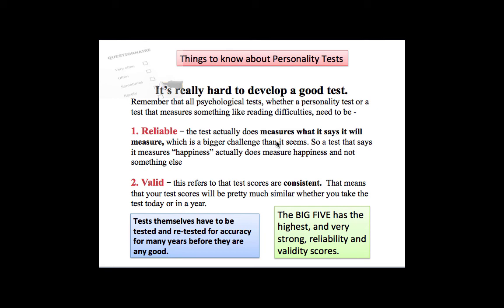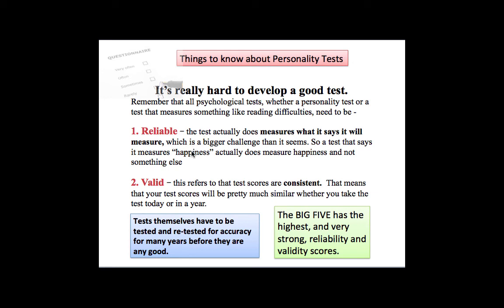And how do they do that? Well, you create a test on happiness, and then you compare it with another test on happiness. You see if your happiness test matches that happiness test, and in places where there's incongruence, you start to work on those too. So that's test comparison, and then test-retest.